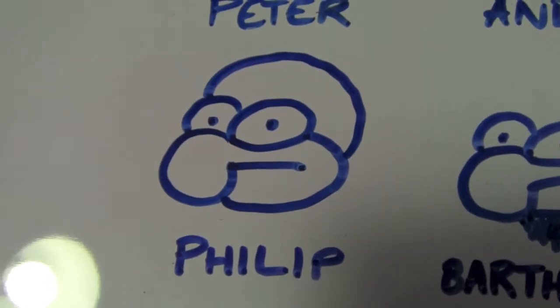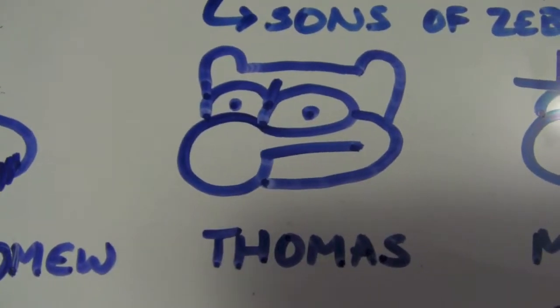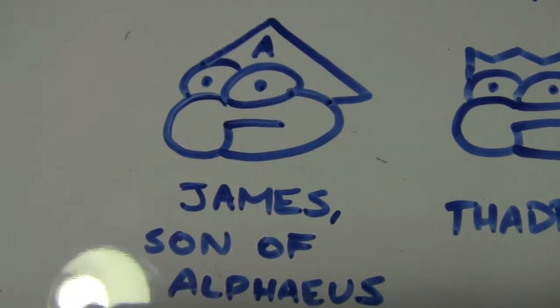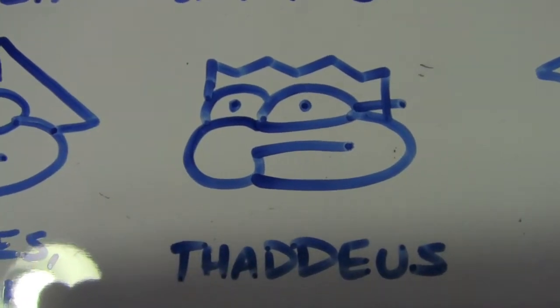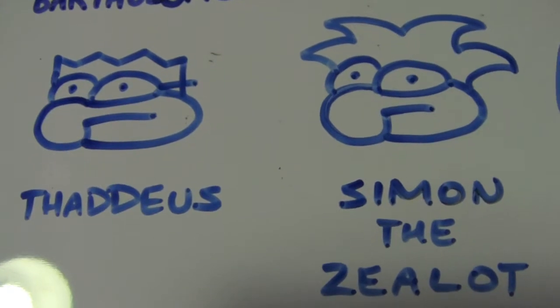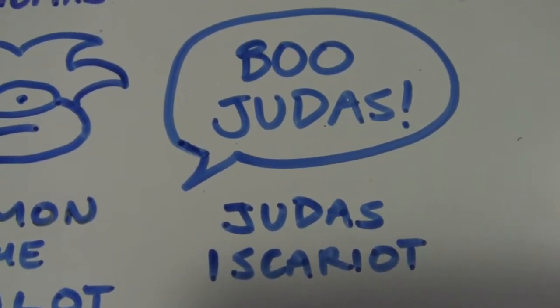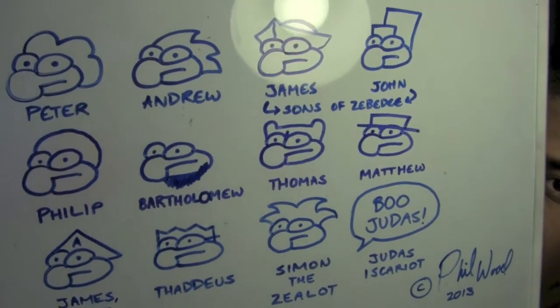Then there's Philip — I drew him with a skull cap. I don't even wear a skull cap. Bartholomew — I always picture him with a beard. Thomas — don't know why, he's always got a vexed expression on his face. Matthew is wearing a straw hat. James son of Alphaeus — I needed to tell him apart from the other James. Thaddaeus sounds like a smart guy, so he's wearing glasses. I don't know if they wore glasses back then. Simon the Zealot — 'zealot' is another name for radical, so I drew him with radical hair. I think it's very unique. It's in all of my notes whenever I have to write or draw. And Judas — I can't draw at all, but I drew these and I like them.